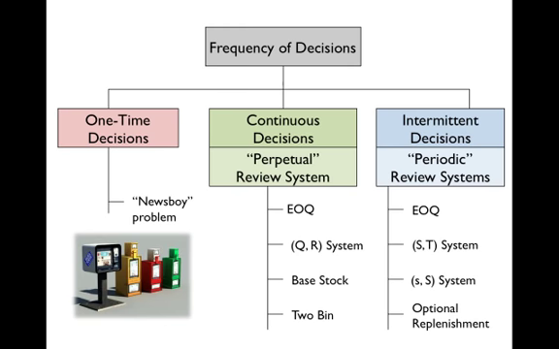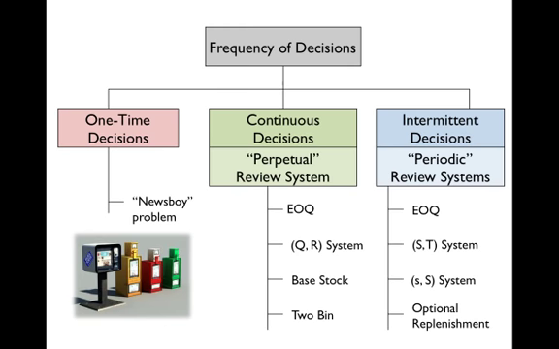We'll see one of those later on in class. All right, so on the far right are intermittent decisions. Periodically we would take a look, and those were certainly more in vogue when computers and computer time were more expensive than they are today. That might be something you did periodically. So maybe you checked inventory every Friday, or every second Friday, or the first of the month, something like that.